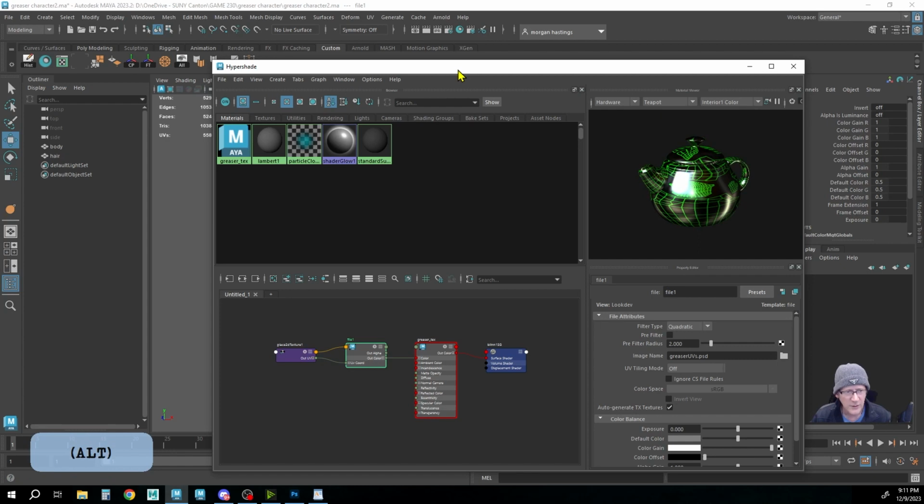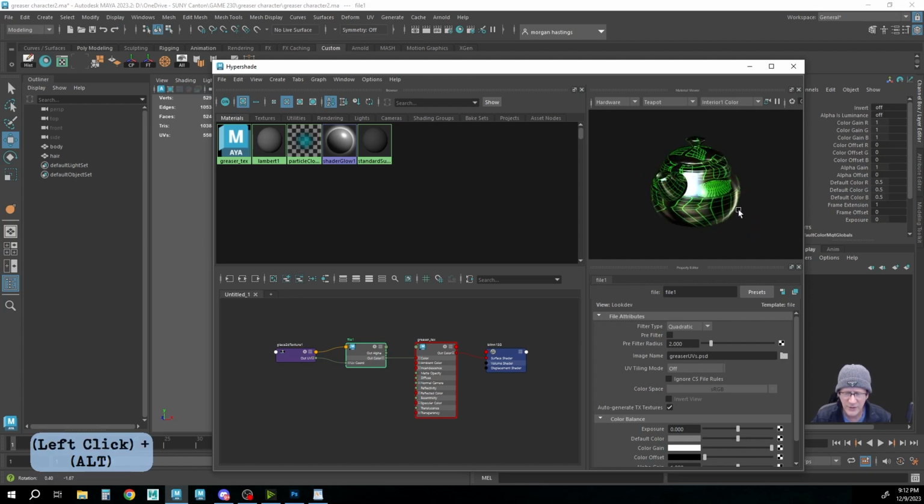PNGs are usually used. TGAs are also used. TGAs are nice because they have alpha channels, and if you've seen my character modeling videos, my environment modeling videos, you'll see that alpha channels are used quite a lot, especially for foliage.